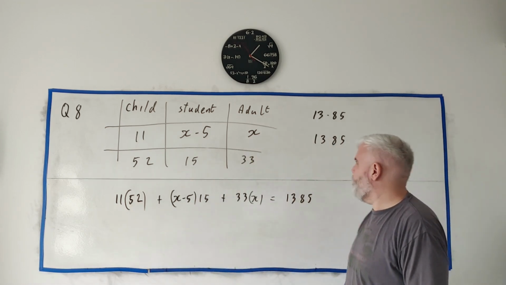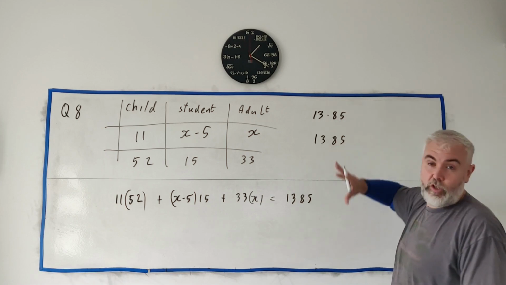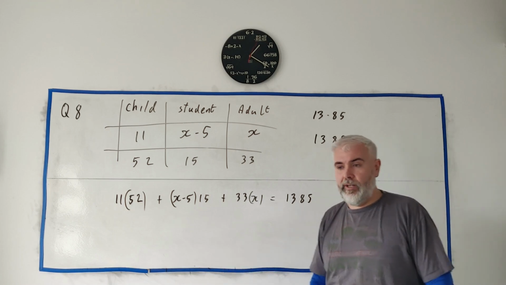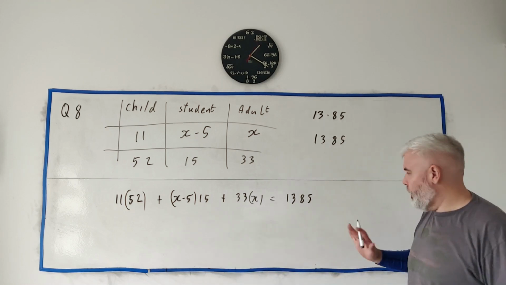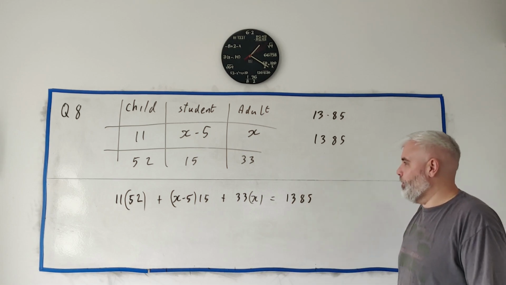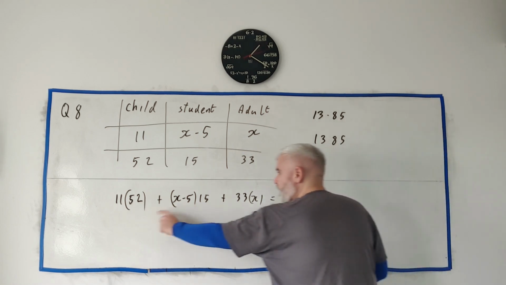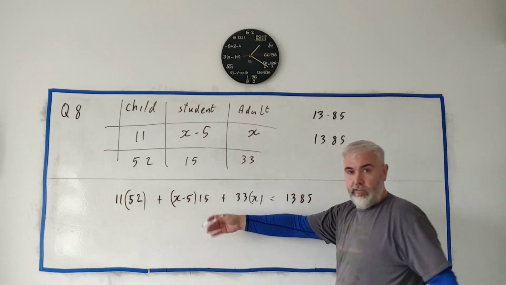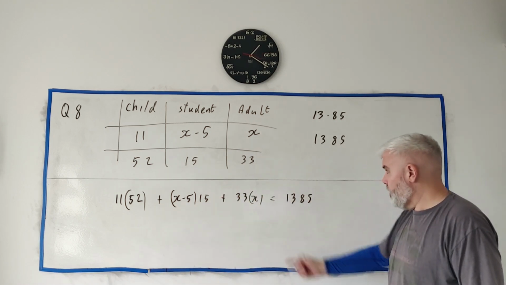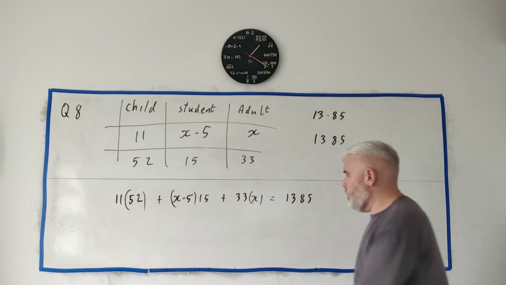Another thing I could have done is I've multiplied everything by 100 here. I could have multiplied by 1,000, by 200, by 587, any number I want. But I find 100 works best for most people. This is just an equation with one unknown. This is just an ordinary level, a junior cert even level question. Just solve for X. So I'll do it quite quickly.